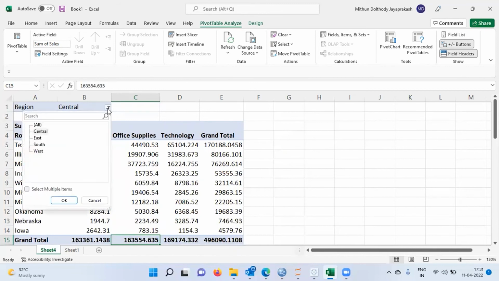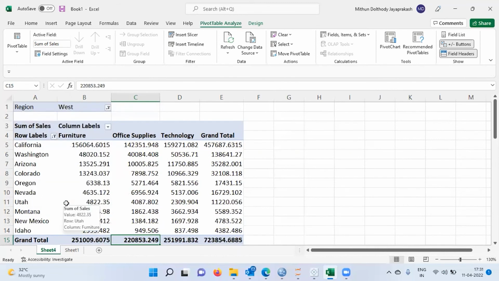You can again go back to the filter and choose any of the other categories like West. You can see the distribution of sales in each of the cells as well as the grand total change. So this is how Excel filter is very, very useful.